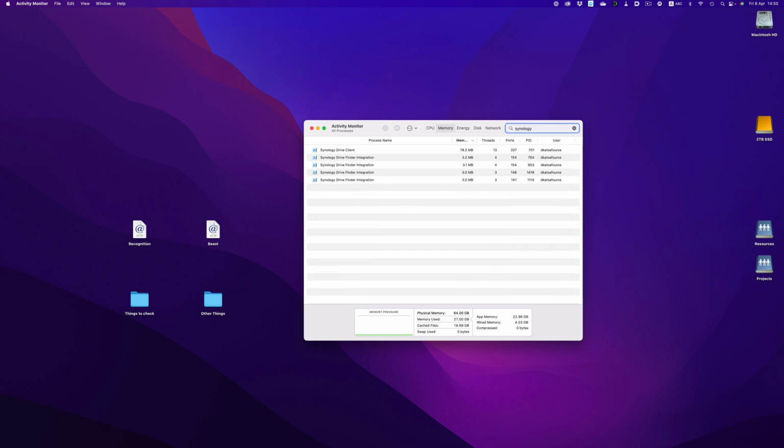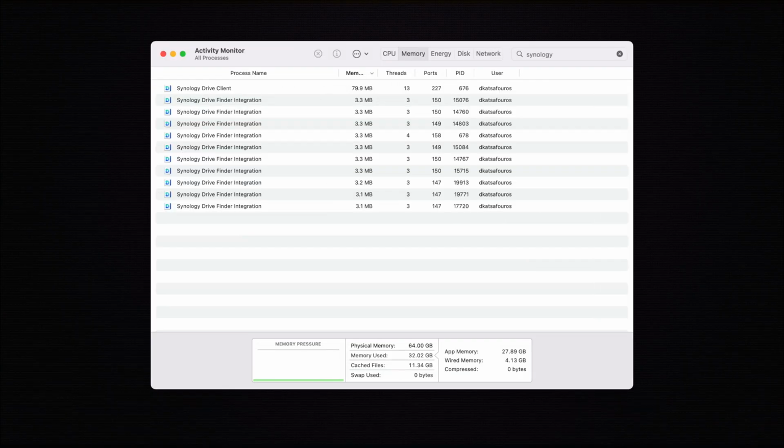Synology's file client is a little bit more lightweight compared to Dropbox. It just needs 80 megabytes to run, but if the system is on for more than just a few minutes, these processes start adding up as well. This is how the Activity Monitor looked right before restarting. And in some cases, this list was even longer than this one. In general, this type of app installers are usually quite wasteful when it comes to resources.